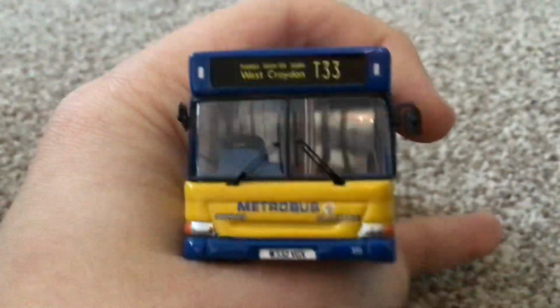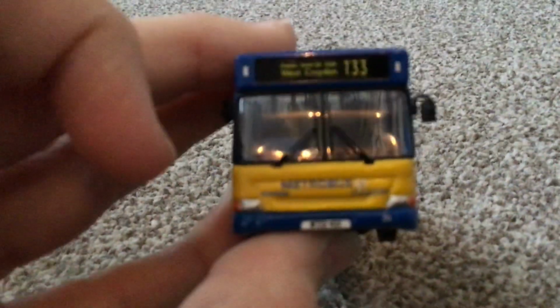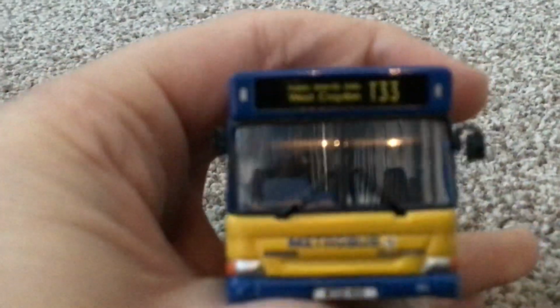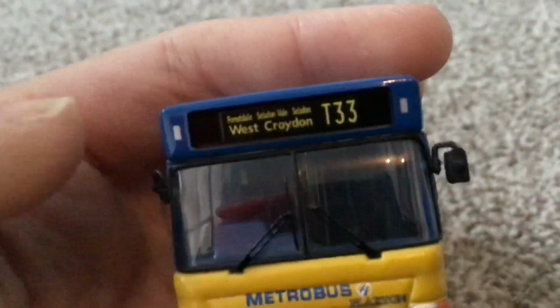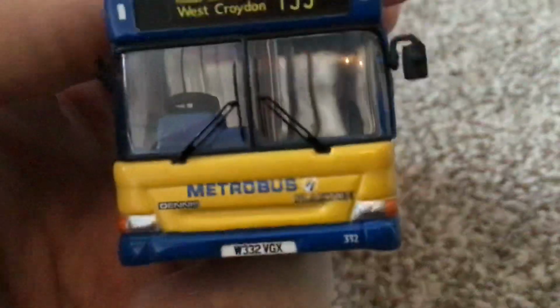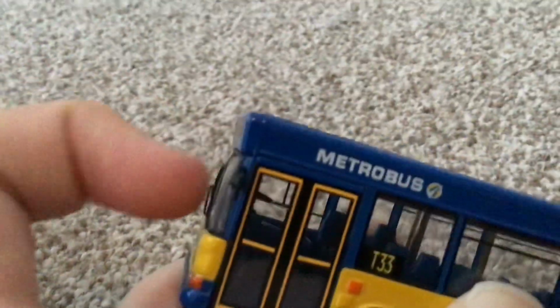But anyway, it's got your painted on destination board, as you can see. You can tell this used to be a former London bus because, look at the destination board. It looks just like the one on the TfL vehicle, doesn't it? So you can tell it was originally a Transport for London vehicle. You've got your painted on lights and indicators there, and the vent at the front. Just like my Creative Master Northcord models, they have the curved windscreen.